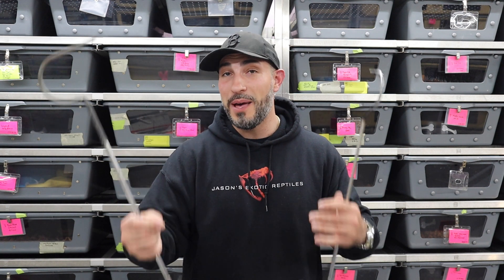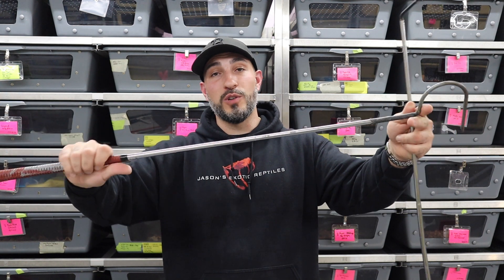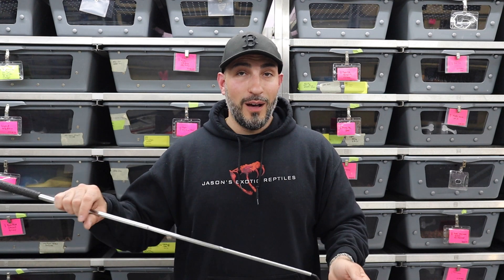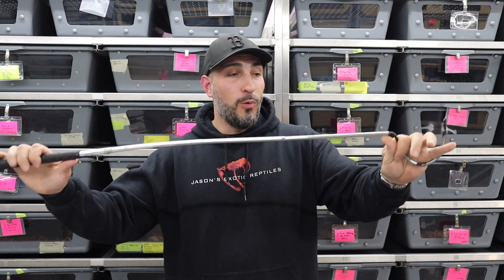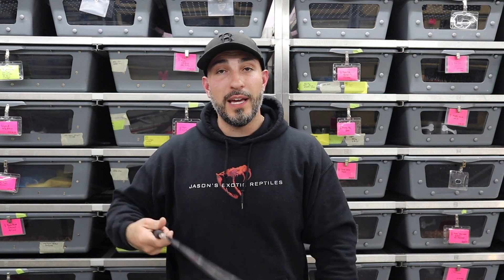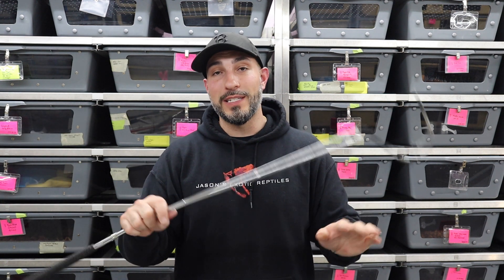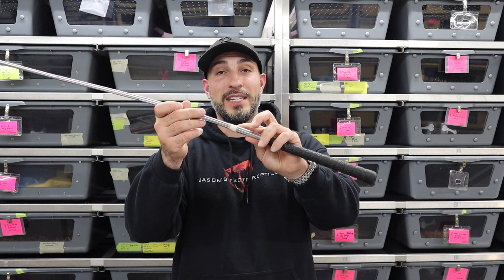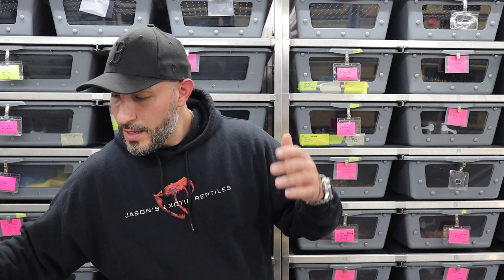The old golf club hook is hard to control when fully extended because of the weight, versus these new aluminum ones which are really lightweight and easy to manage. I bought a second golf club hook thinking it would be the same, but it's total garbage — you can see the bend in it. It's a pretty garbage hook, about $20 at a reptile show. I don't go wild over name brands. Midwest Tongs makes some really nice ones, but honestly I like my cheap no-name reptile show hooks better — they're lighter and just overall good.